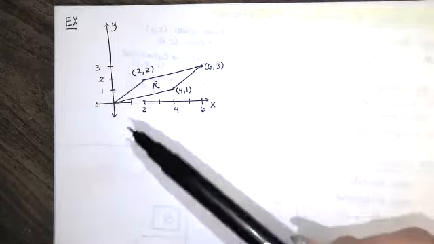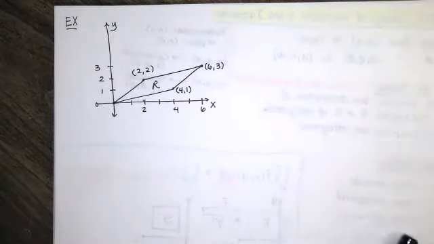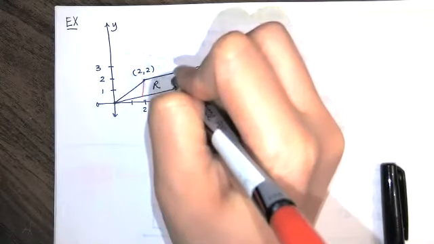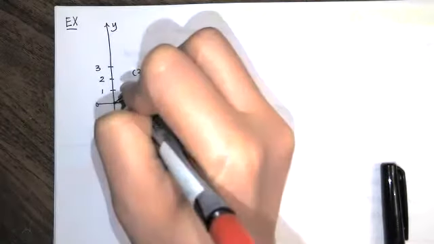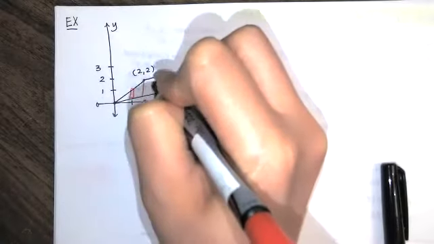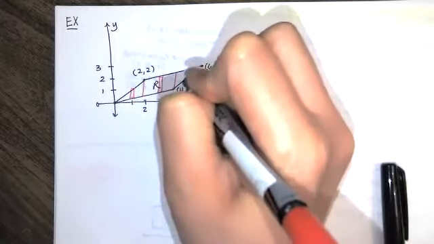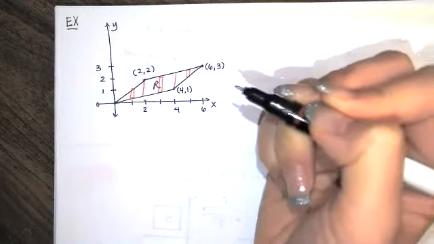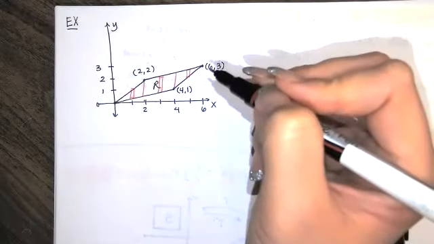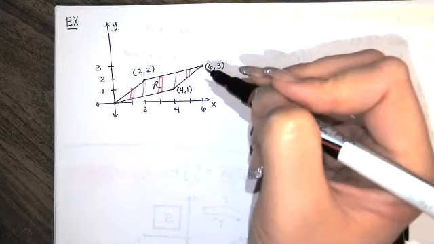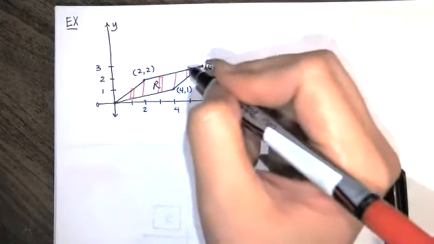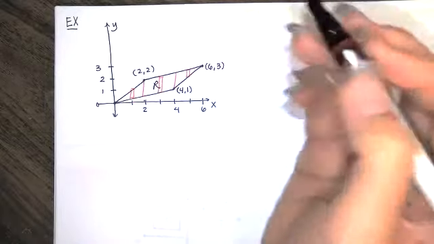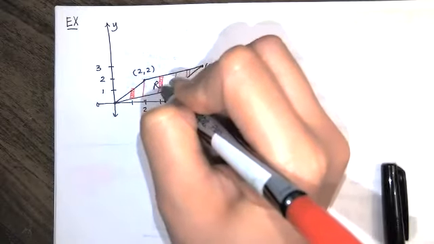The way this is sketched right now, if I were to integrate with respect to, let's say, y first and then x, I would have to separate this into 3 pieces. Then I'd have a top function and a bottom function here, an appropriate top function and bottom function there, and a top function and bottom function there. So I'd end up with 3 different integrals, which wouldn't be too bad. It would just be a lot of work. I would evaluate this integral, and this integral, and this integral. And there might be some integrand involved. All I've told you about is the region R that we're integrating over.